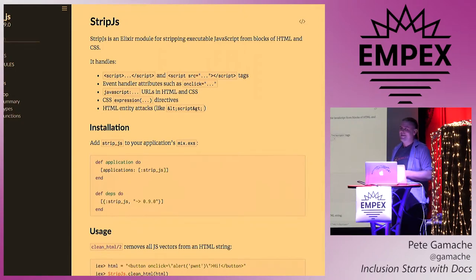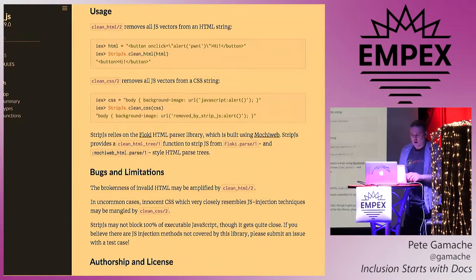I don't know, it still fills me with glee that I didn't have to design this web page, because I remember when I did have to design the HTML for every project that I had, because there was no better alternative. It's one of the reasons I'm very happy to be in the Elixir community. We got syntax highlighting, Markdown formatting, it's great. Let's scroll down a little bit to our usage section.